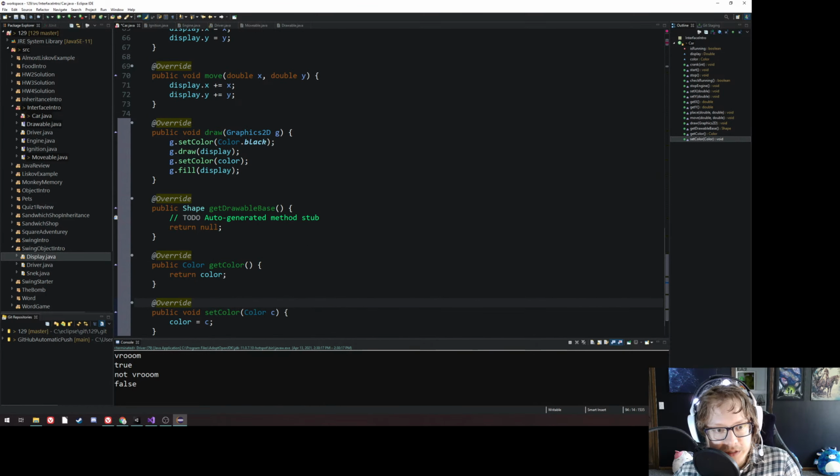Alright, get drawable base. What should I do? This is supposed to return the base shape that the object uses to draw itself. How can I complete this?